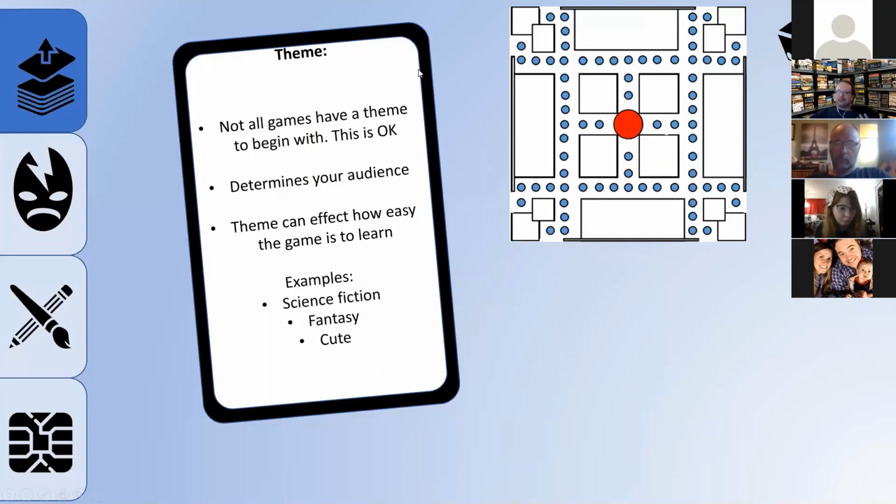So good examples: science fiction, fantasy, cute as a theme. Think Exploding Kittens or different things like that. They're very cute themed. And that itself helps people to be interested in the game even before they know anything about the game.